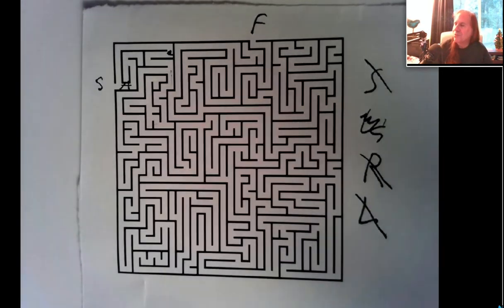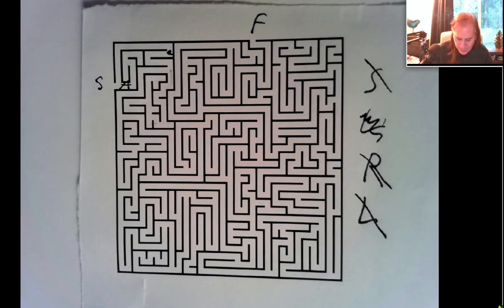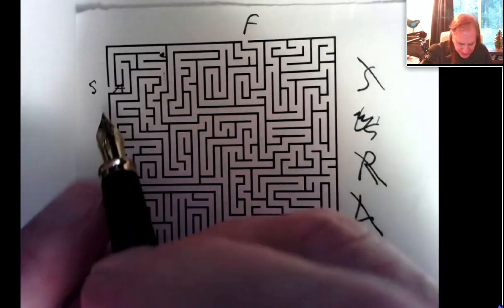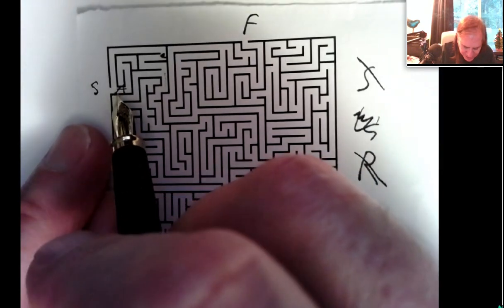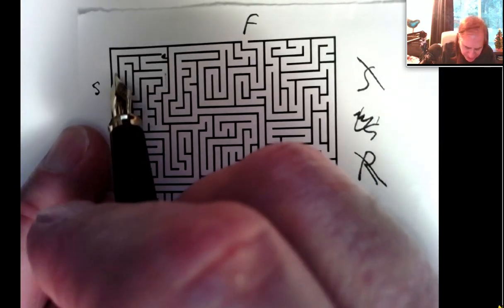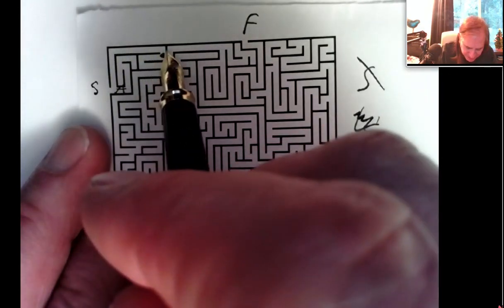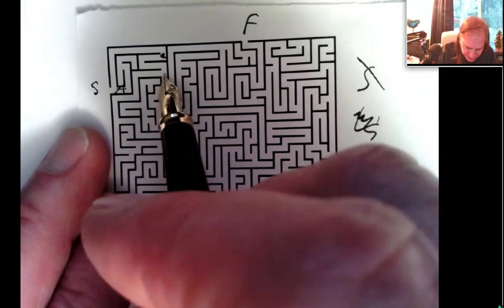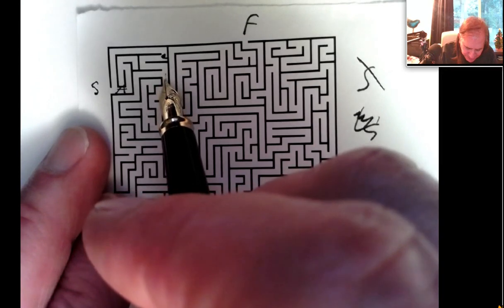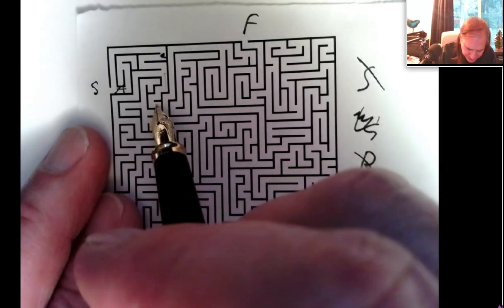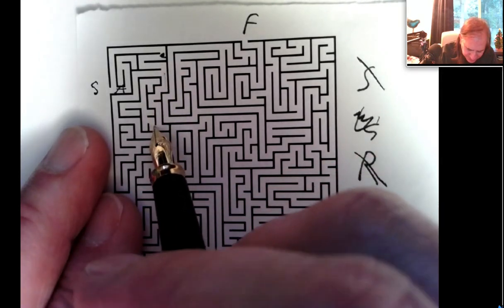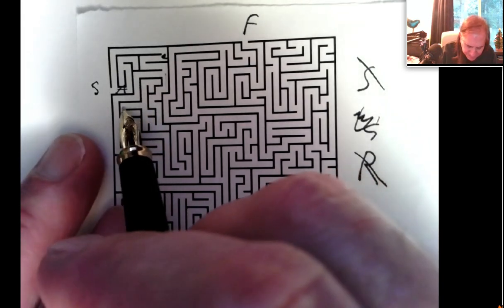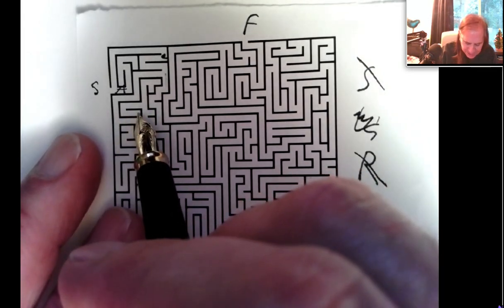But we could also do this with a queue, right? We could say, let's go through our maze. Okay, should I go left or right? Well, I'll try going this way first. And then we come down here, and here's another decision point. Should we go straight or this way? Let's try going straight. So we'll come down here, and we'll come around, and here's another decision point. We'll try going left, and that hit a dead end.